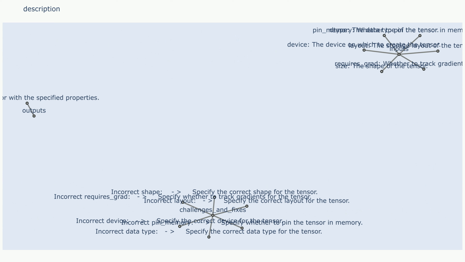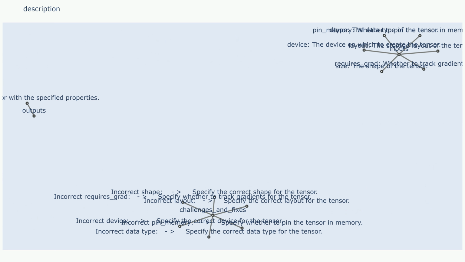Challenge 3: incorrect device. If you do not specify the device argument, the tensor will be created on the current device. This may not be the desired device for your application. For example, if you need to store the tensor on the GPU, you should explicitly specify device torch.device('cuda').